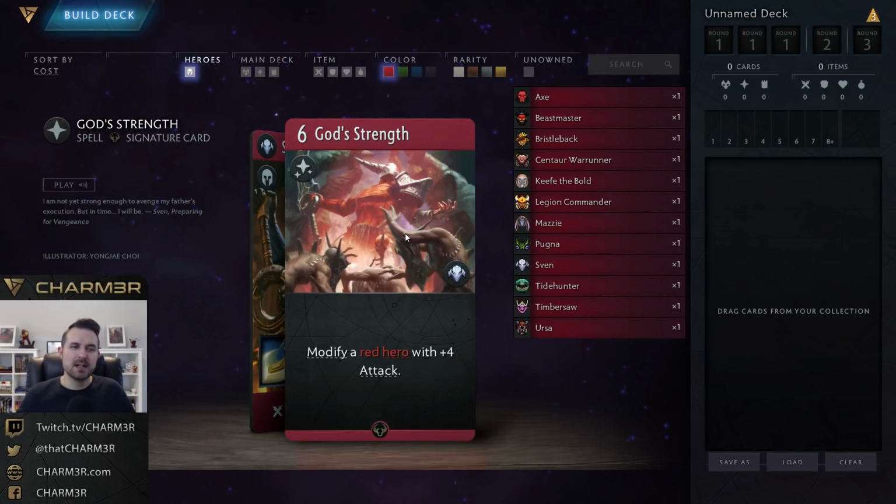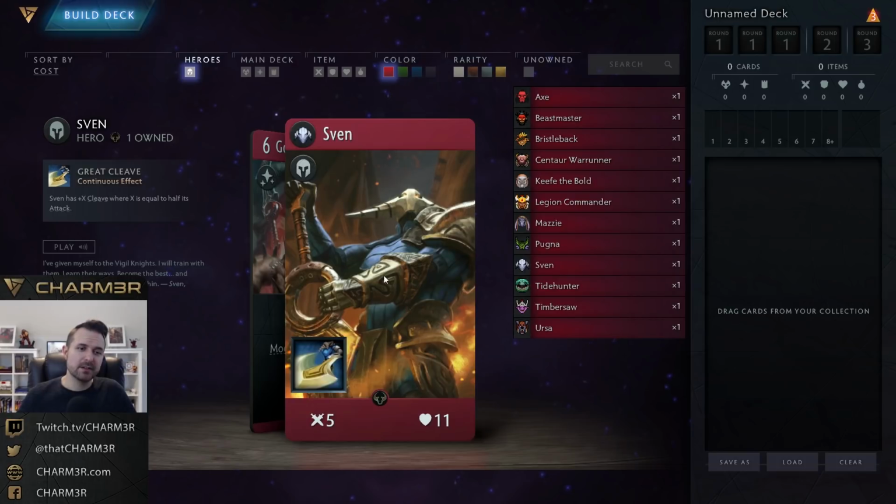There's certainly a lot more impactful plays that you could do in contested lanes, like a Berserker's Call, for example. But God's Strength is good enough and really good on Sven. And in draft, where you're not running into Axe every game, Sven can do an awful lot for you. Like I said, he is very, very good at just whatever lane he's in, trying to keep things under control, swiping through melee creeps with a machete.